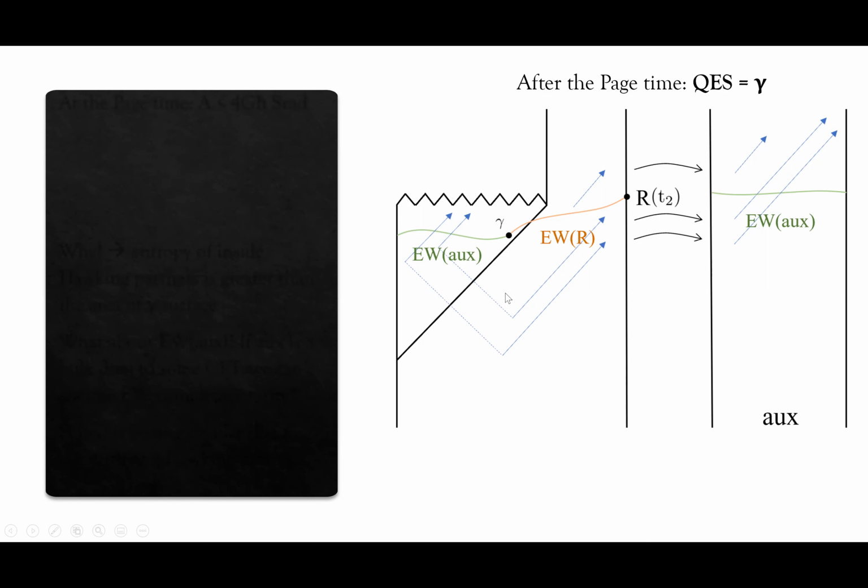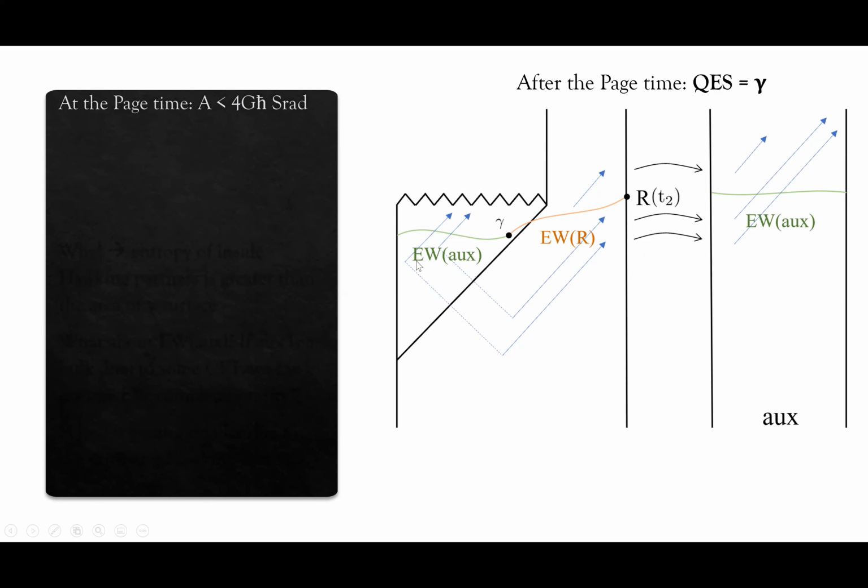And so if we had stayed with the empty surface as the actual quantum extremal surface, we can say just this whole slice here, then we would be collecting all of these inside Hawking partners that are creating more and more entropy as the black hole is evaporating. However, we know that at the Page time, as the black hole is evaporating more and more and creating more and more entropy, the area of the black hole is shrinking. And at the Page time, the area of the black hole has become smaller than the entropy created by these Hawking partners outside.